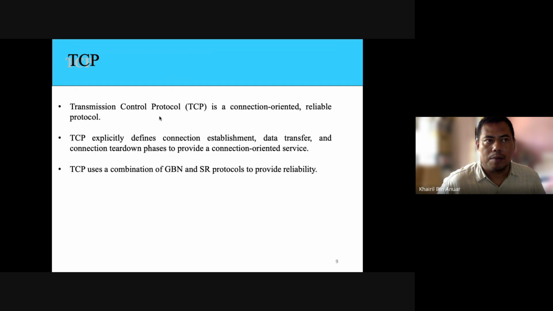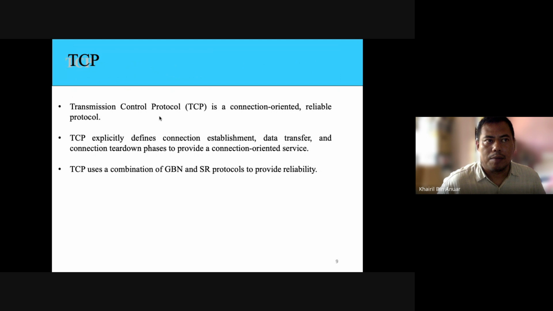Okay, but there are variations in this sliding window protocol. For instance, here you have GBN, Go-Back-N, and also selective repeat. In Go-Back-N, you send packets 1, 2, 3, 4, 5, and then packet number 4 is not received properly by the receiver. So the sender has to send the subsequent packet also. Although packet number 5 was received by the receiver, the sender has to resend packet number 4 and also packet number 5, right?